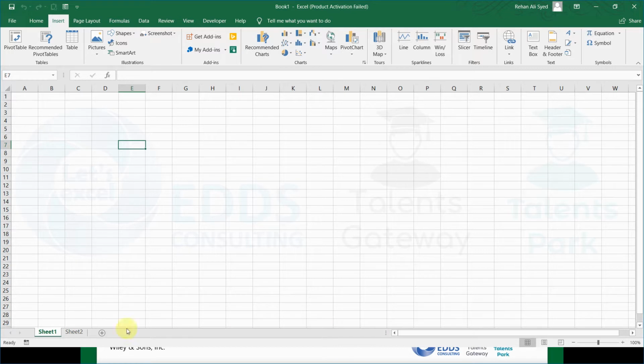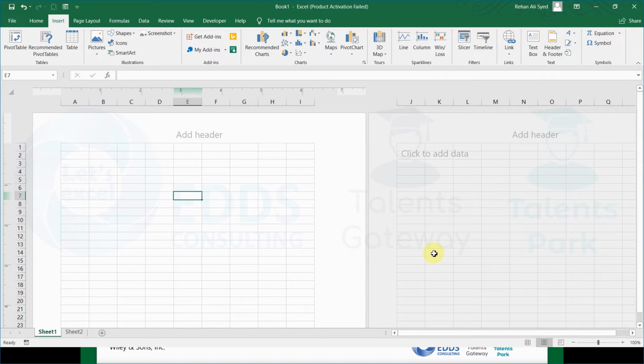This is the scroll bar here, and below that is the status bar, and you have some options which we will see later. This is the normal view. This is page view. If I click this, the view changes to whatever page is set up to that view, and this is called page break view.